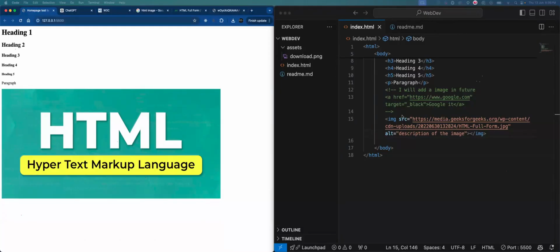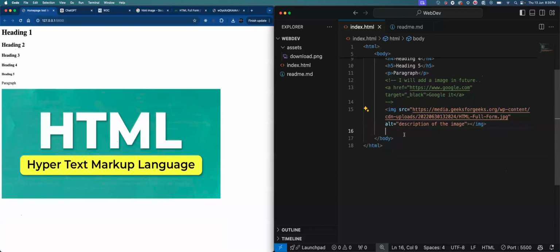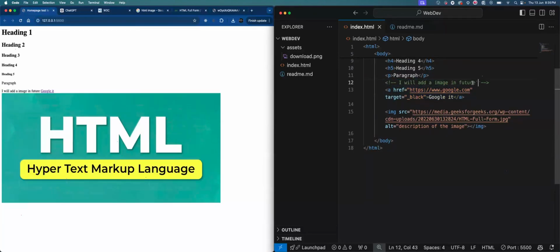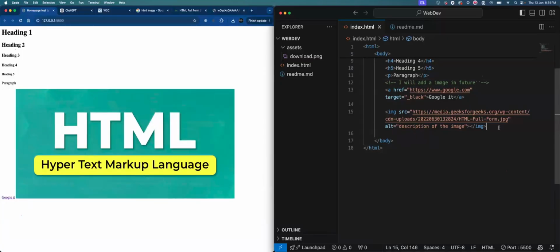Okay, guys. So we saw what is a heading tag, what is a paragraph tag, and what is the image tag. Similarly, we also saw one link. I'll comment this. Now let's say we have another paragraph tag. This is the second para. You see these are already coming in different lines.